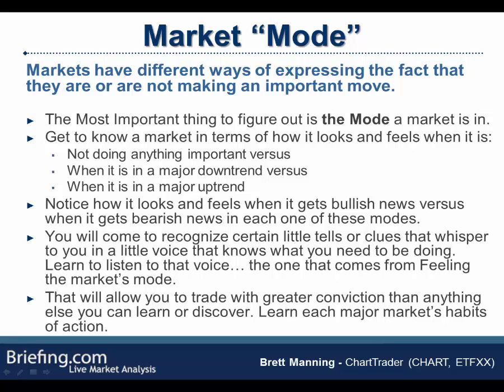And so, for instance, let's take the gold market. All right, when gold is in a major uptrend, that's its mode. When gold is in that mode, it has an array of habits. It will do things in a particular way. There'll be a certain way that it deals with pit open, a certain way that it deals with pit close, a certain way that small time frame consolidations tend to play out, a certain type of news item that will cause it to spike, and a certain type of news item that will cause it to flush out. A certain way it will behave when everybody's bullish, and a certain way it will behave when everybody's bearish. But all of that is inside of the context of the way that gold generally behaves, its habits of action when it is in a major uptrend mode.